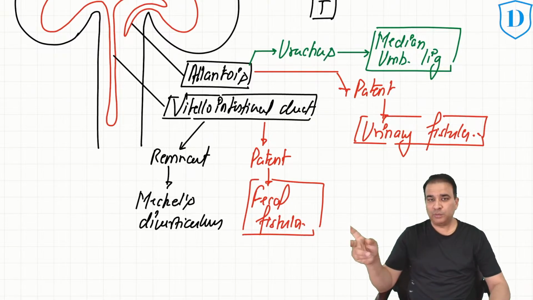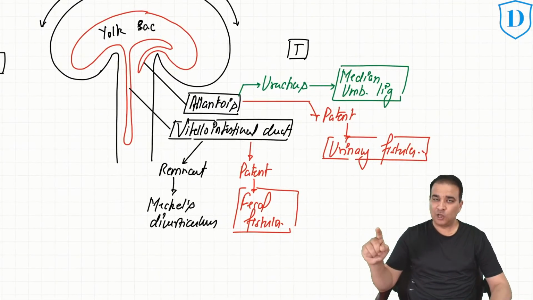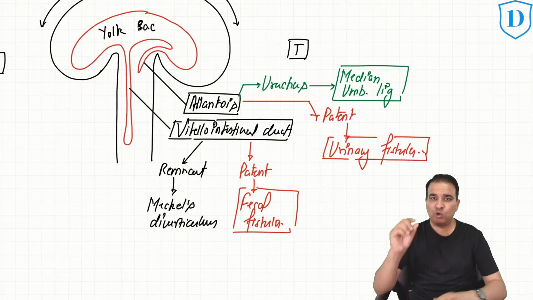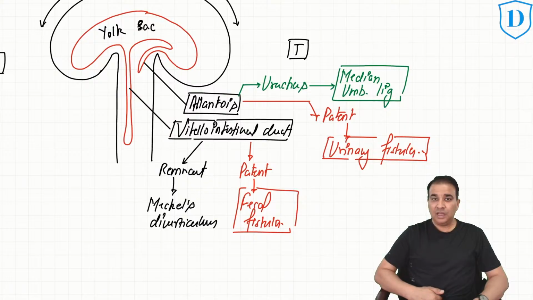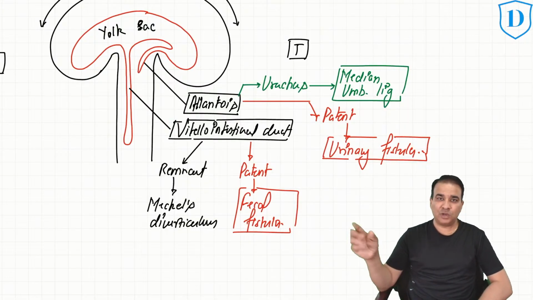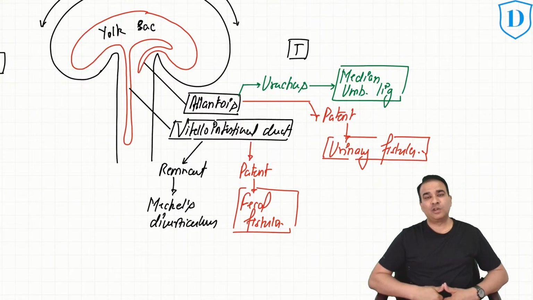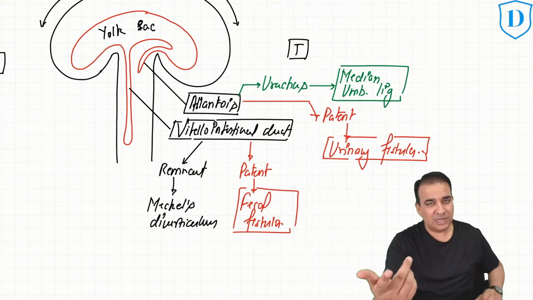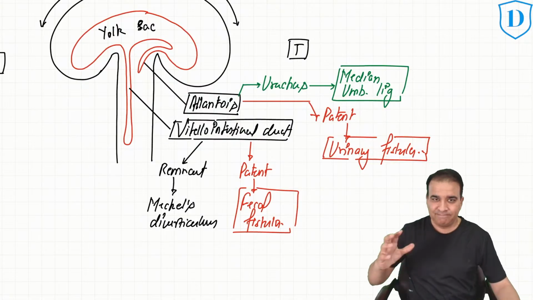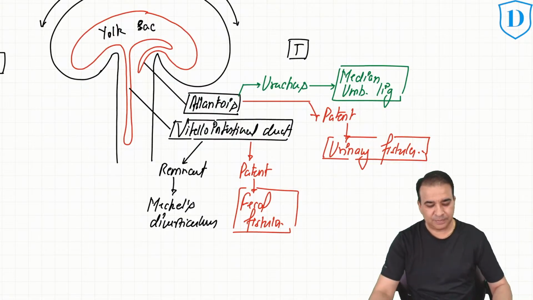So दोनों पे क्वेश्चन पूछ सकते हैं, allantois के ऊपर, vitellointestinal duct के ऊपर. Vitellointestinal duct अगर पेटेंट रह गया तो that can lead to the fecal fistula. Meconium can be seen coming out of the umbilical opening. अगर allantois पेटेंट रह गया पूरा तो it can lead to the urinary fistula. ये urine droplets can be seen coming out of the umbilicus here. उन्होंने already question पूछ लिया vitellointestinal duct के ऊपर. They might ask you the question on the allantois also. So be prepared for that as well.